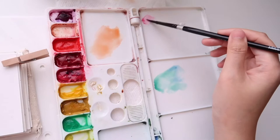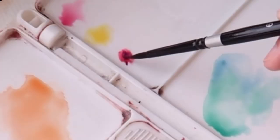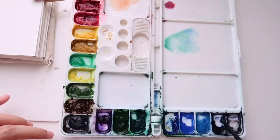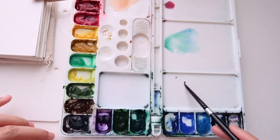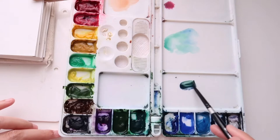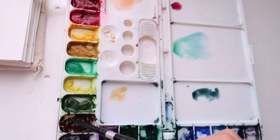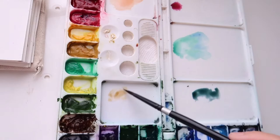And now I am mixing 3 different colors for the wildflowers. The wildflowers will act like fillers since we're painting a bouquet, so we'll need a couple of fillers to fill up the whole bouquet. And to make a little bit of contrast, I will be using indigo mixed with some green to get a very dark value for the leaves. And finally, I'll be using brown mixed with ochre for the envelope.